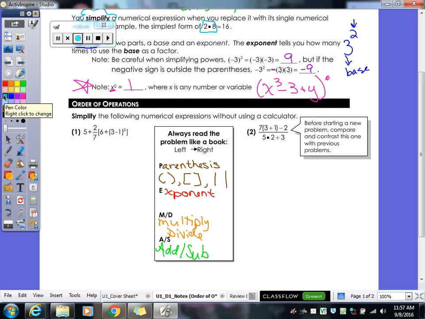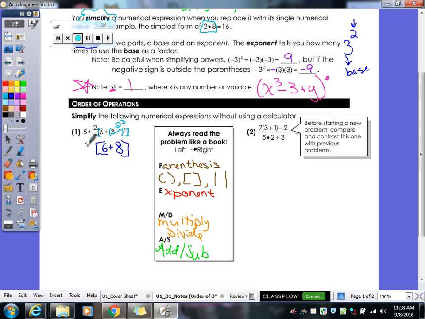So let's take a look at our first example we have here. Number 1. Do we have parentheses? We actually have two sets of parentheses, don't we? We got these nice little brackets here, and then we've got these parentheses here. So which one do you think we're going to do first? Perfect, the ones on the inside. So 3 minus 1 gives us a what? So this would be a 2 to the third power. I'm going to write it right there. Does anybody know off the top of their head what is 2 to the third power? Oh, so good. So this 2 to the third turns into an 8.